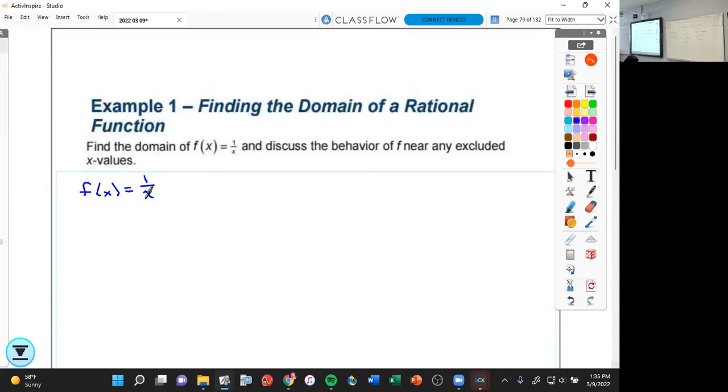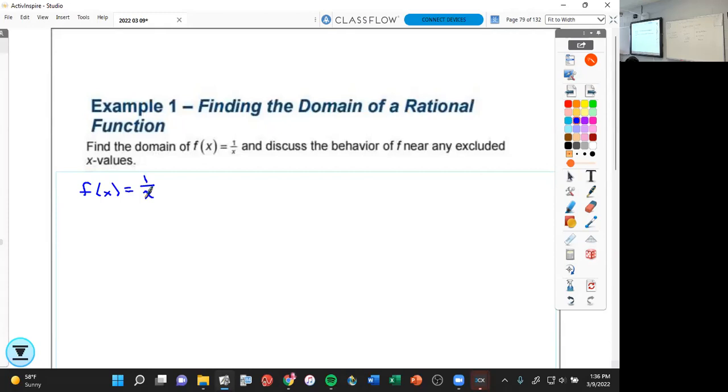Y'all remember what the other problem we talked about is? Dividing by 0 is one problem we talked about with functions. What was the other one? You can't take the square root of a negative number, right? So here's the function, whatever it is. You can't divide by 0. You can't take the square root of a negative number. And that's what restricts your domain.